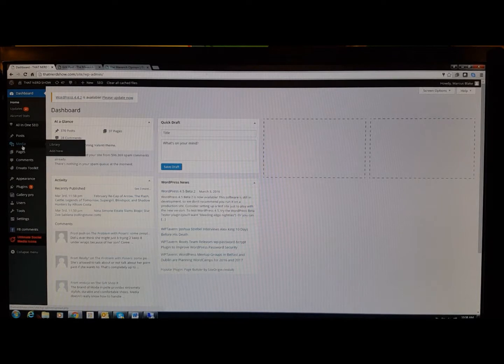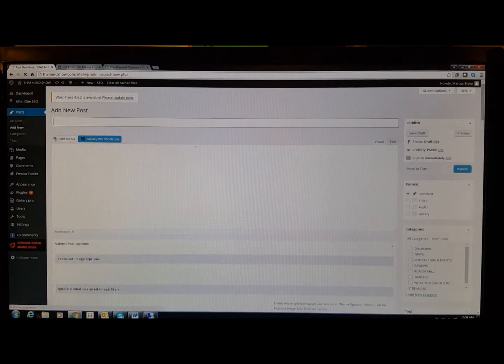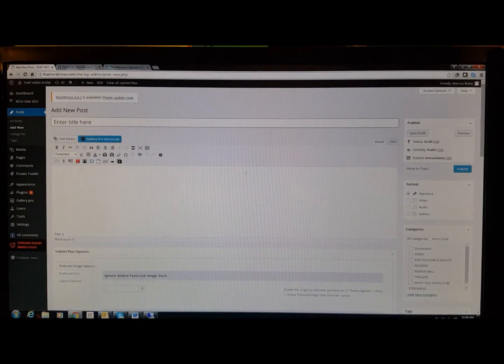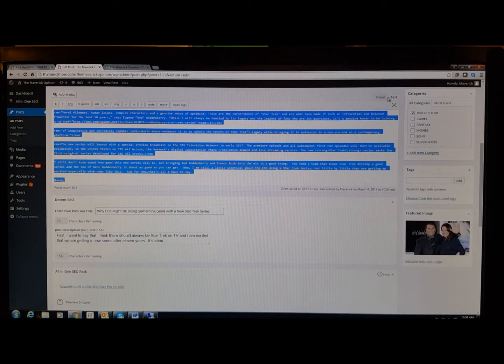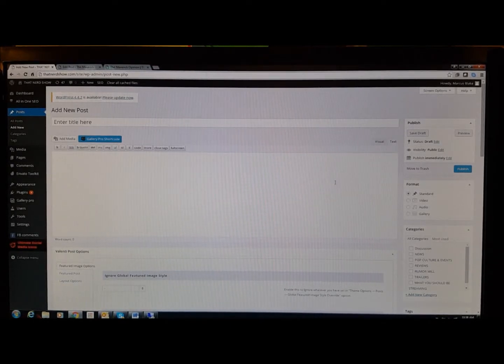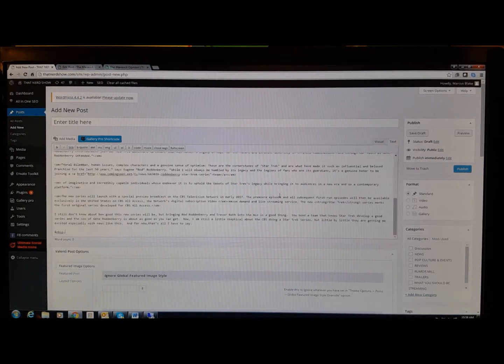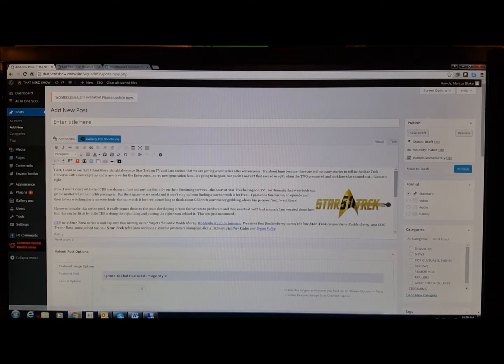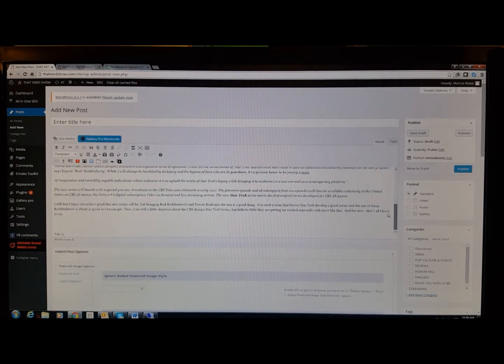Now, when you're in the main news site and you've logged in, again, it's the same thing. You're going to go to Post. You're going to go to Add New. It'll bring up the area. After you've clicked on the text tab and selected all the HTML, you're going to click the text tab in this section right here. Okay, don't click on visual, click on text, and you're going to paste everything. Okay, so it's going to still show up as HTML. Now, click on visual, and everything will show up, including the images. Okay?